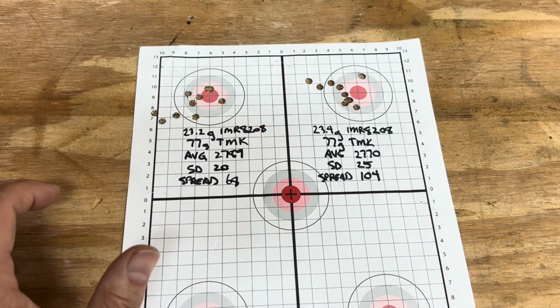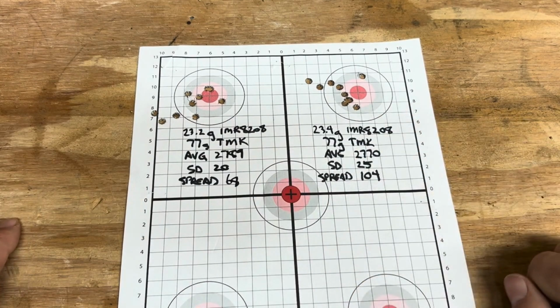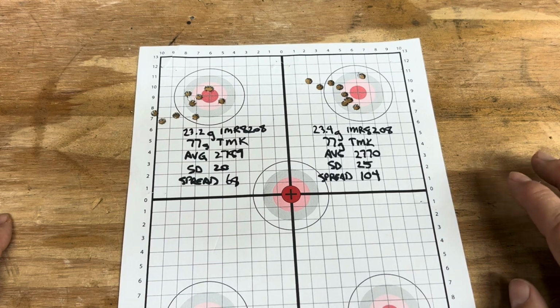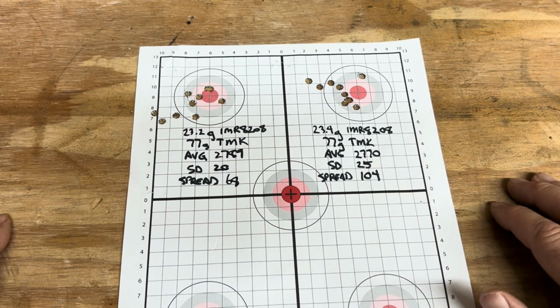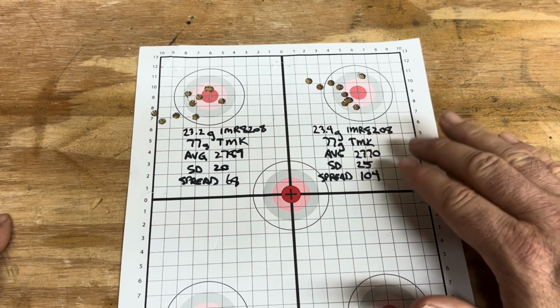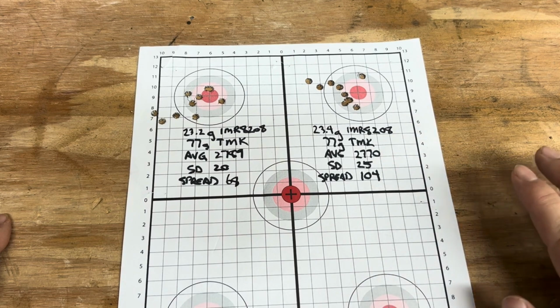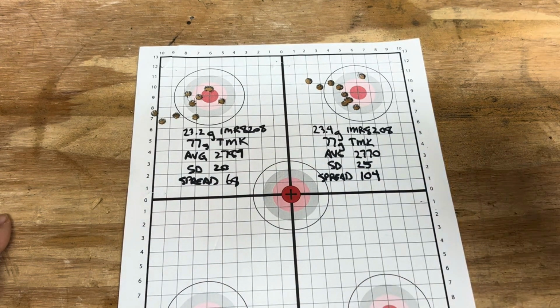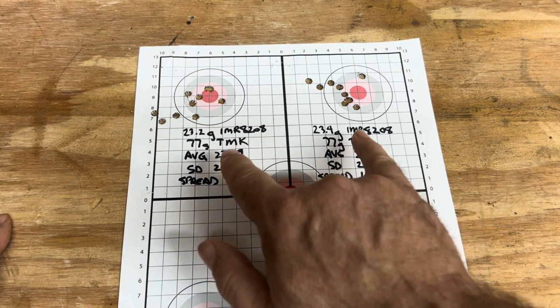The load that I had used in the past was 23.5 grains. Both of these are pretty close. I like this load, no pressure signs at all. It's actually a little bit on the mild side. I'm not sure exactly what the book max is, because I have loaded up many of these at 23.5 in the past and they shot great, so I just picked a little bit below. You'll see from the ladder test kind of where I got these two amounts here.